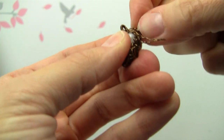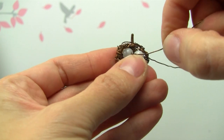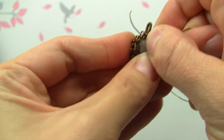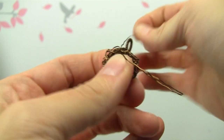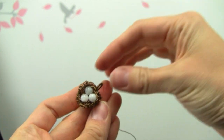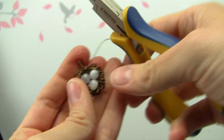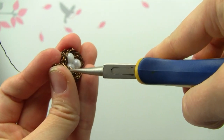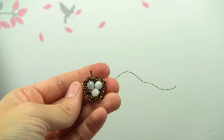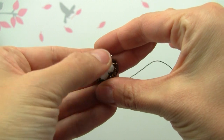So I'm pretty much done here with my wire. I think I'm satisfied with my nest here. So I'm going to try and push my wire so it goes just somewhere in the back. I'm going to go ahead and just move this wire off of my egg. There we go. So I'm happy with this. I don't want to add any more wires anywhere.